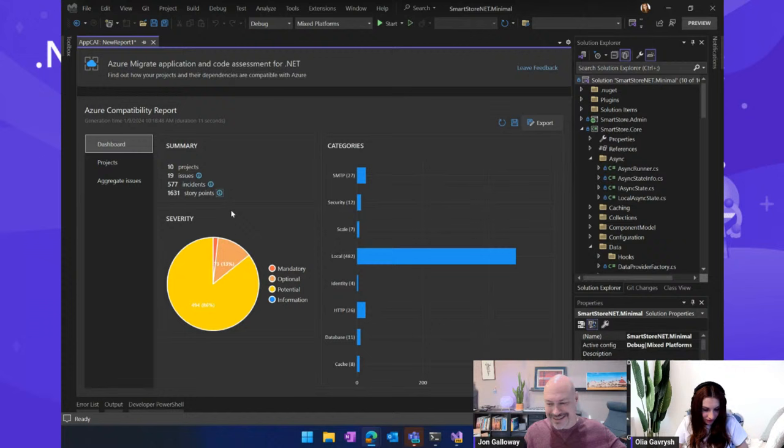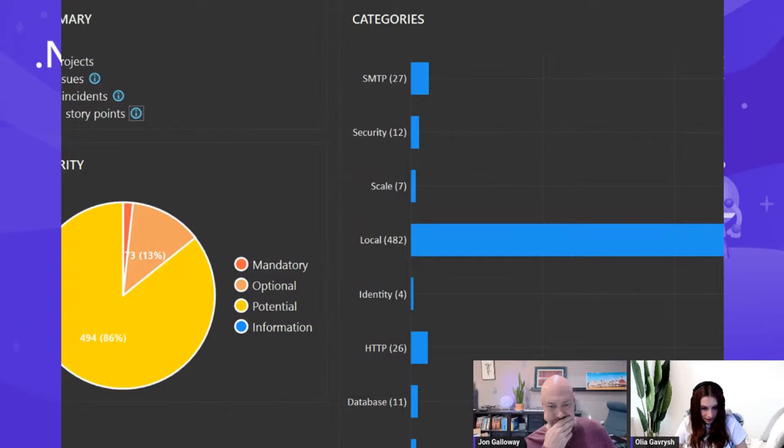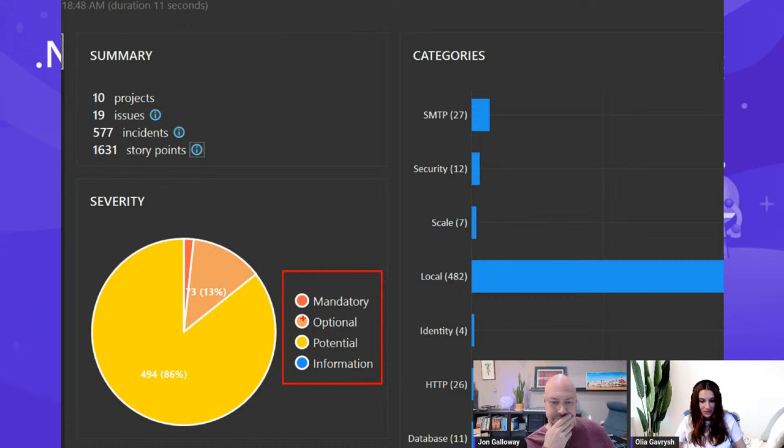Before we move to to-dos, here's the summary, which we talked about, then severity. Every issue has a severity. Mandatory is something that you absolutely have to fix, otherwise it will not work. Optional is something that you don't have to fix, but if you do, it will make your application more cloud native, more effective, faster, cheaper, etc. So that's something that we suggest. Potential might or might not be a problem. We don't know; we cannot see it in your code. For example, if you're talking to some other service, we don't know if it's accessible from your cloud or not, but we're going to tell you to make sure it's accessible so you don't miss anything, but it might just work. And informational is just information points.